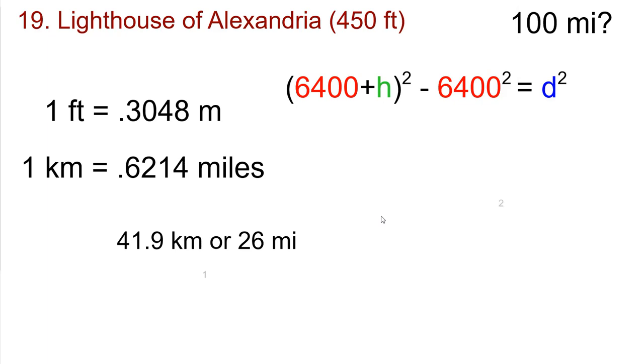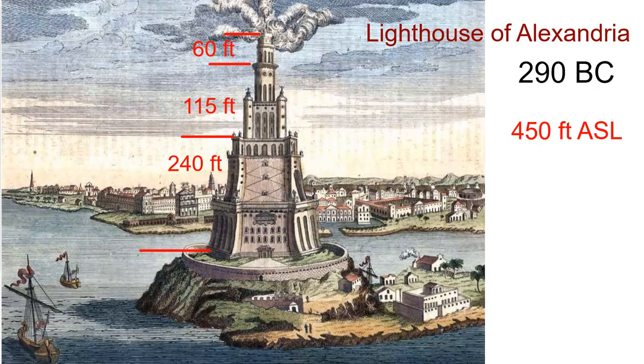Now the claim was that you could see at night, you could see the lighthouse from 100 miles away. Now, we just tested that claim, and if it was 400 feet above sea level, that's a bunch of crap. So it's not looking very good for the myth, is it? So 26 miles is nowhere near the 100 miles that was claimed. So let's go back to our picture and try to see what's going on here.